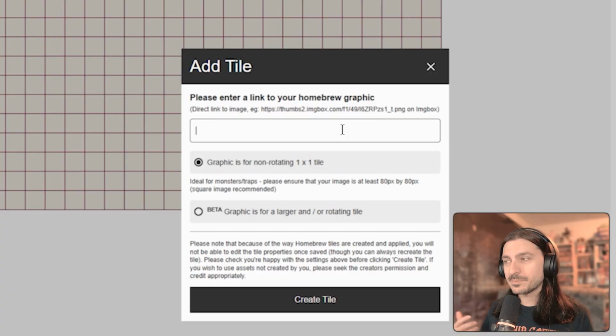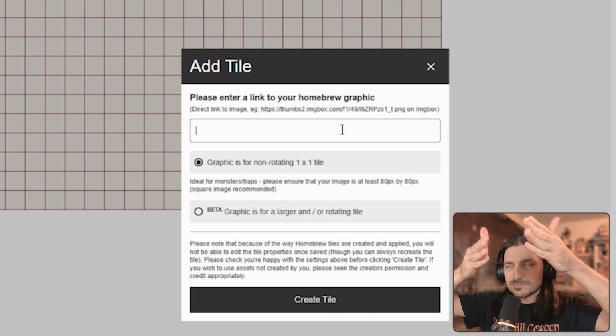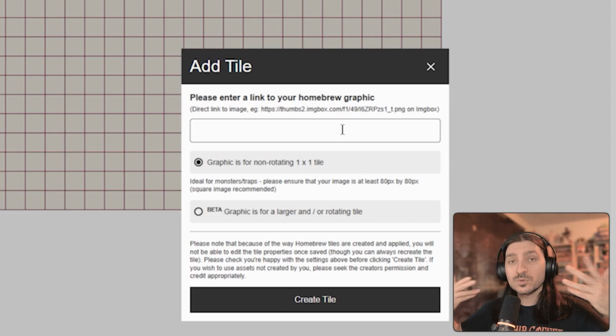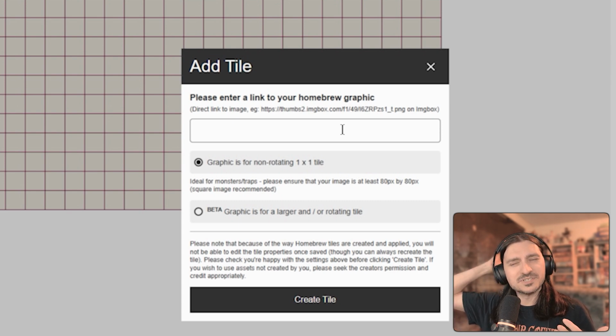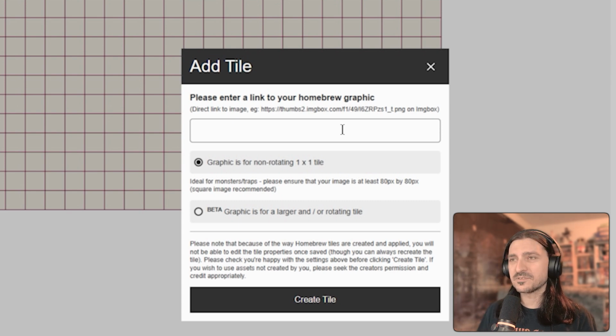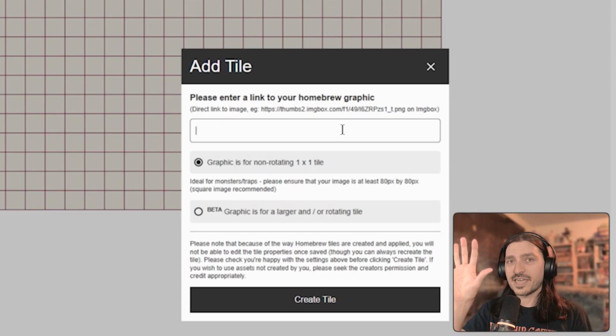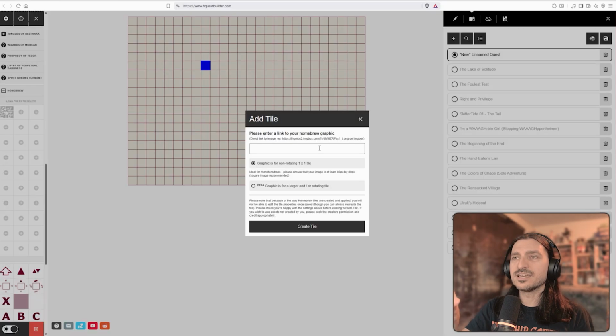I'm not biased. Anybody can still access your quest if you are sharing it, and they will see those direct links pulling in those images. And if you are the one hosting the images on your website, or you were the one who uploaded the icons to a site like Imgur or what have you, you would be able to update those at any time, and possibly the links should be pointing to the same place. So the point of saying all that is to say that they should be dynamic. They're not seeing the images hosted on HQuestBuilder because HQuestBuilder doesn't host images for Homebrew. It just points to the direction of those images.